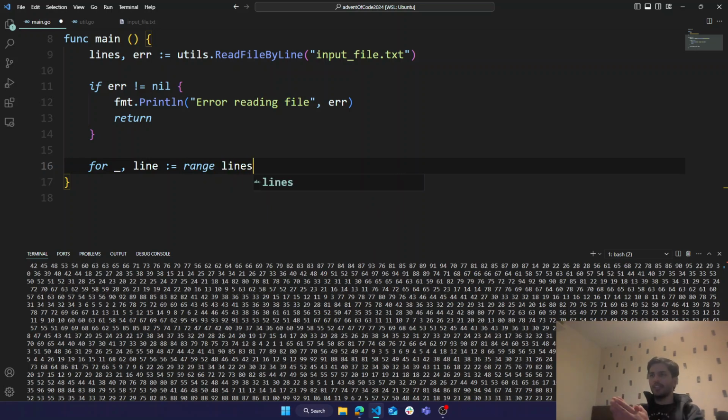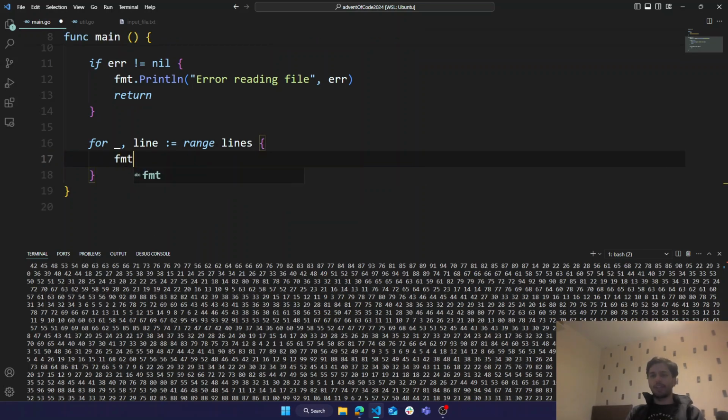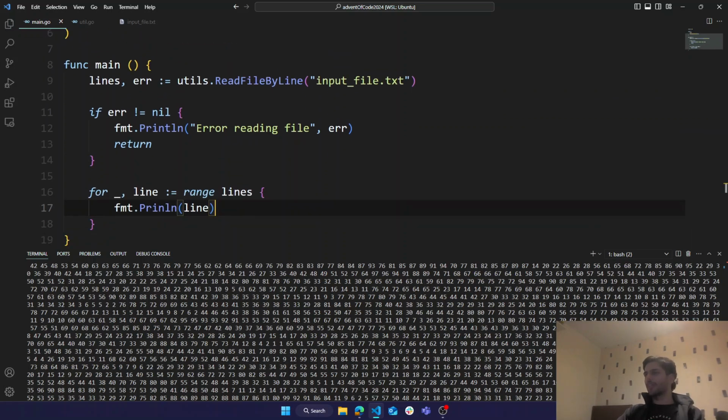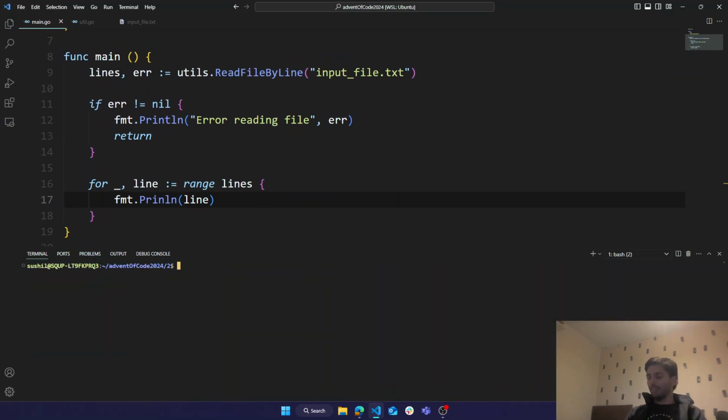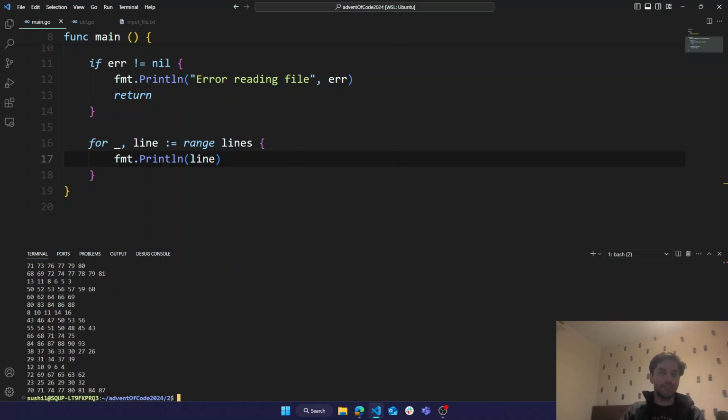So for each line in range of lines, what we'll do is just print it out for the time being. Line, line. Okay. Where am I printing? I remove that. Okay, so it is different lines.